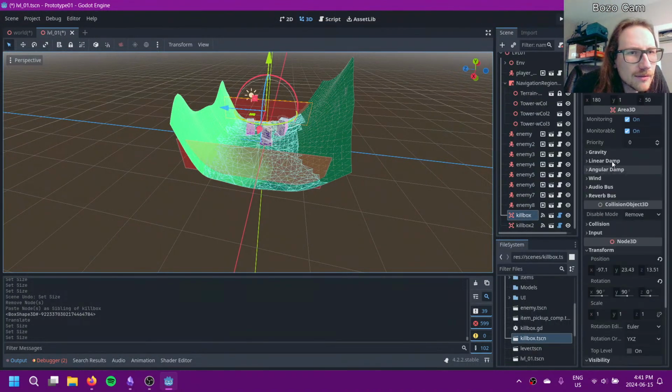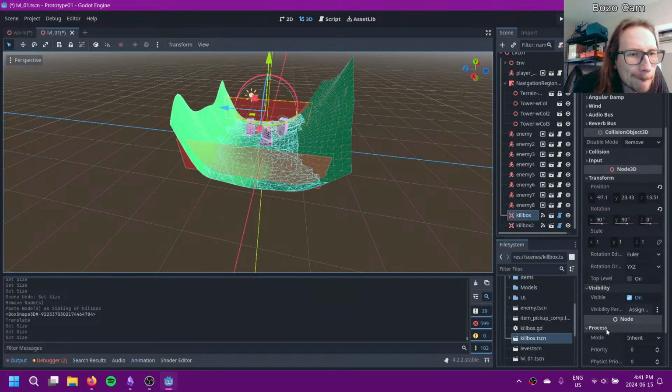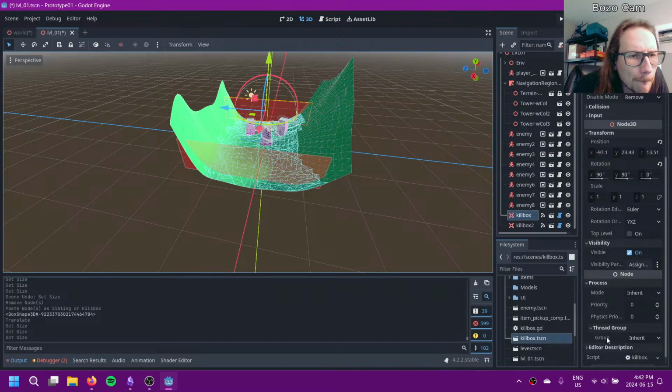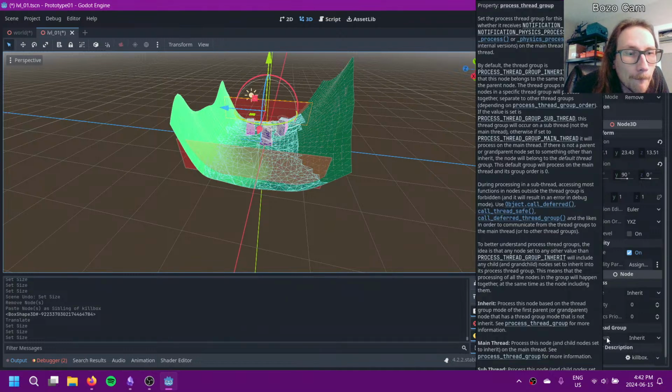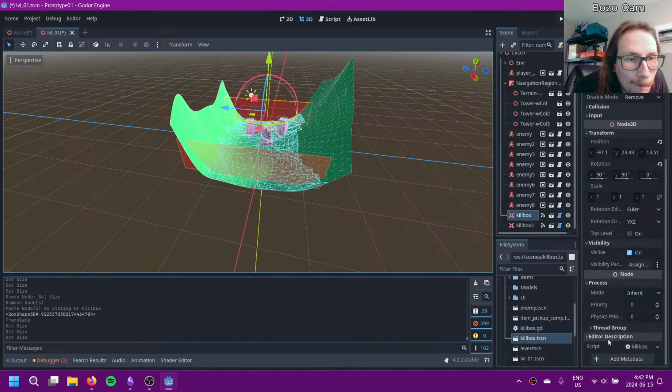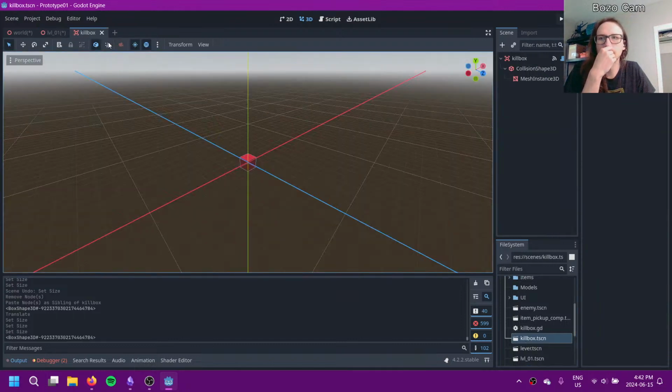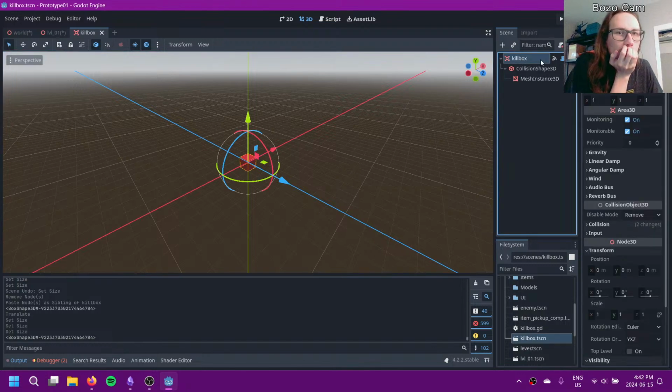So where is that button? Do I have to edit that in the scene? Do I have to go like, oh, make local?